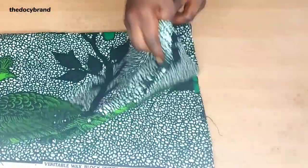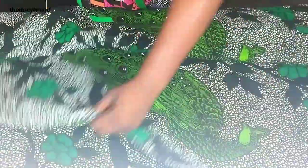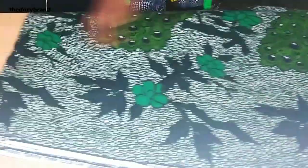The first thing I went ahead to do, I had to fold my fabric into 4, and by folding it I'll be making use of the wrong side, the back side of the fabric. First it's going to go into 2, then I'll finally fold into 4. I'll show you guys the details and how I folded it.